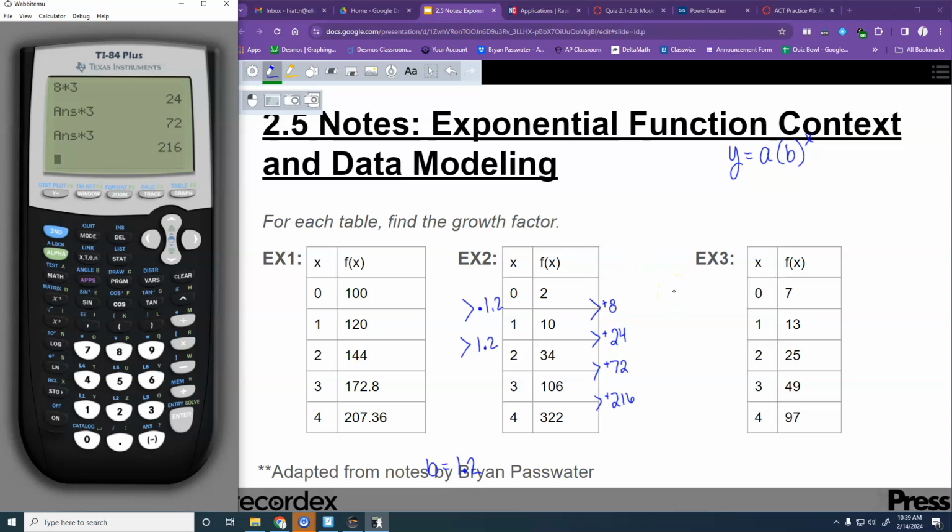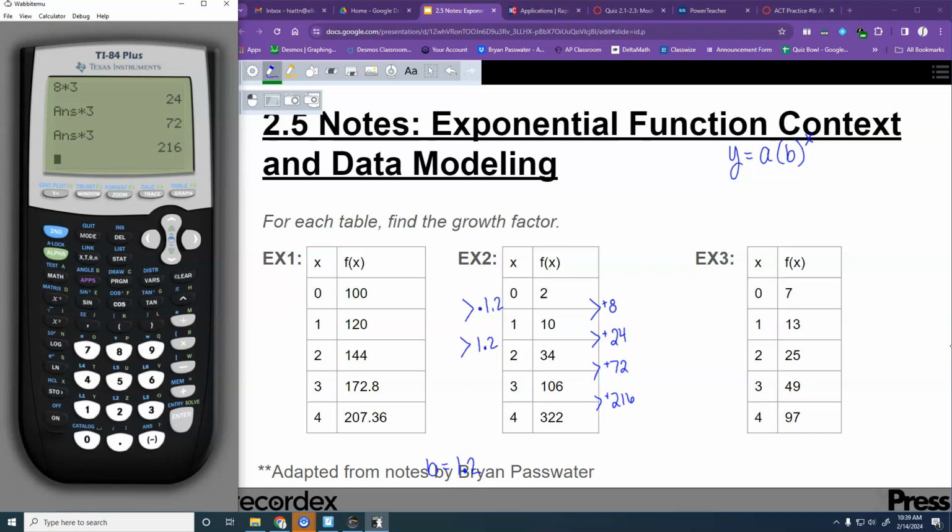So what is happening if you see this here, where these numbers cannot be multiplied by a number, but the differences could, is that you have an exponential function that has been shifted up or down. Okay? So, if I were to take, let's see, what would I need to take away? Well, that gives you a 0.